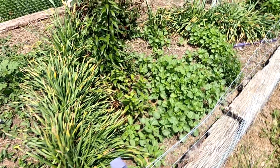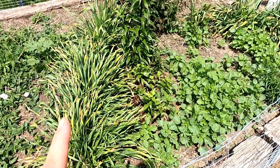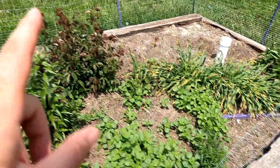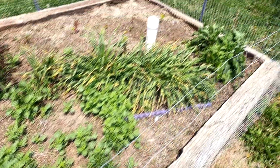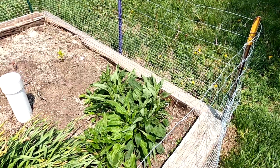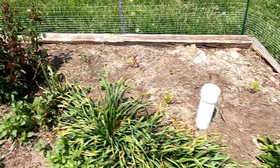So we have the daylilies that are done. We have some Asian lilies. Oh, sorry. We have some daffodils, not daylilies, daffodils that are done. We have some Asian lilies. We have my rose that's always very beautiful every year. These self-seeded, these are bells of Ireland. We have yarrow. And then we have our echinacea, or purple coneflower. And then I threw some celosia in over there, and looks like a few marigolds as well.